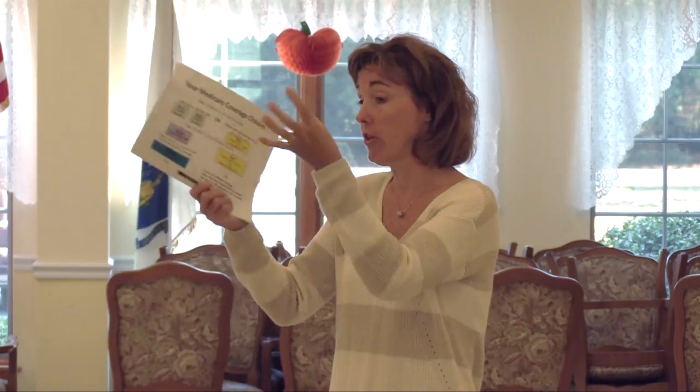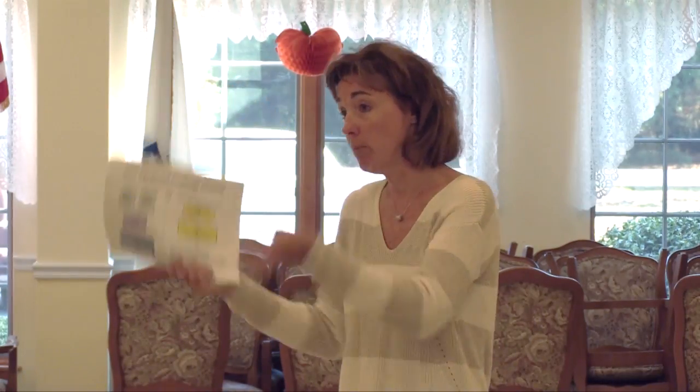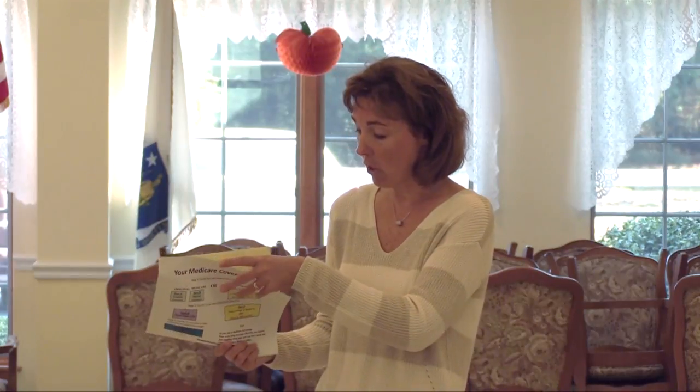Makes it sound kind of easy, right? You don't have to deal with all these cards, you don't have to deal with all these bills coming in. You get the one bill from the one company, you're carrying around the one card, and you're good to go. There are some downfalls to this side, however, so we want to make sure that everyone is aware of those. So let's go yellow to yellow, matching up our colors.